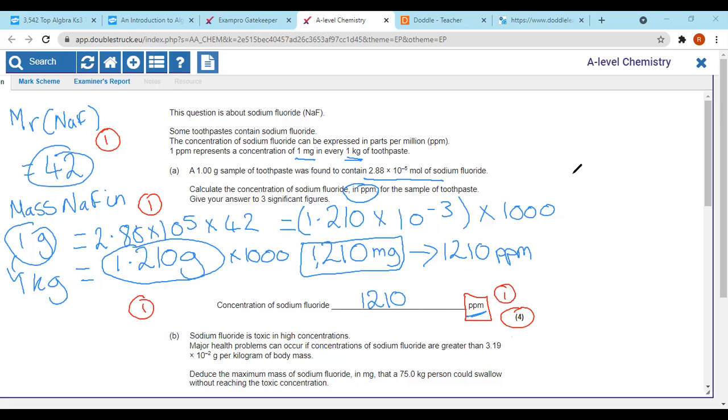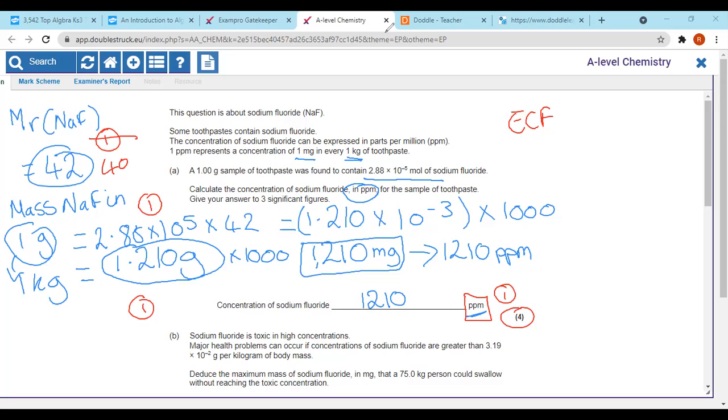Again, we would use the process of error carried forward in this. So if for some reason you made an error in calculating your MR and you'd come up with something like 40, you would obviously lose that mark, but as long as everything else that you'd put in place further on was calculated correctly, the error would carry forward, so you would lose 1 mark. But that would be fine. And again, at any point in these calculations, if you've made an error with the maths and calculated one thing wrong, as long as you then kept that error the same because you haven't realised it's an error, you won't get 4 marks, but you can get up to 3 marks with error carried forward. So that's sort of how that works.